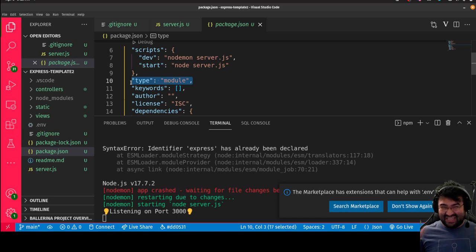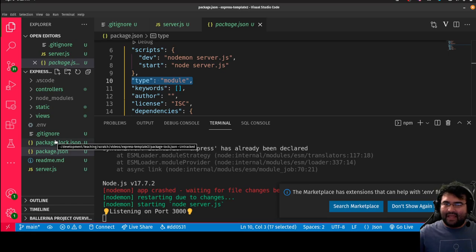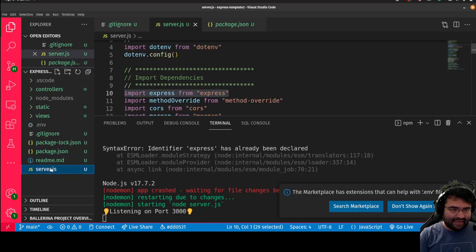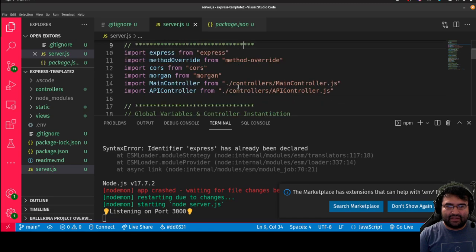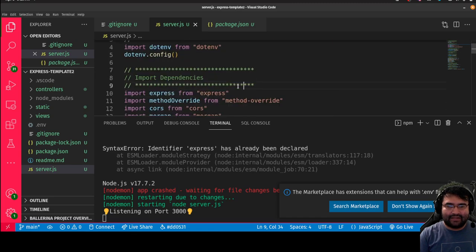Okay, so just keep in mind that because I've enabled this feature, you won't be able to use the require statement. There are workarounds, but if you want to refactor the whole thing, then you might as well just start from scratch. You could take that out, but embrace the setup. Okay, so just so you understand how that came to be. Okay, so you notice how I import everything using ES module syntax.